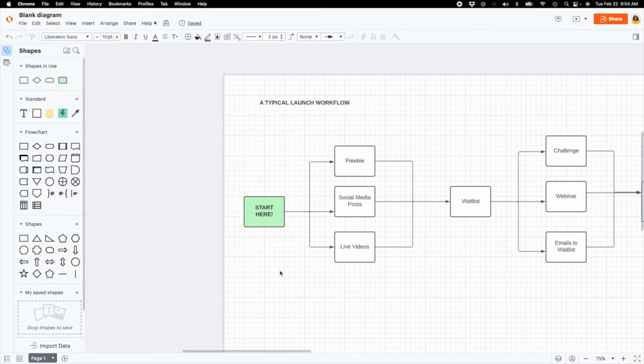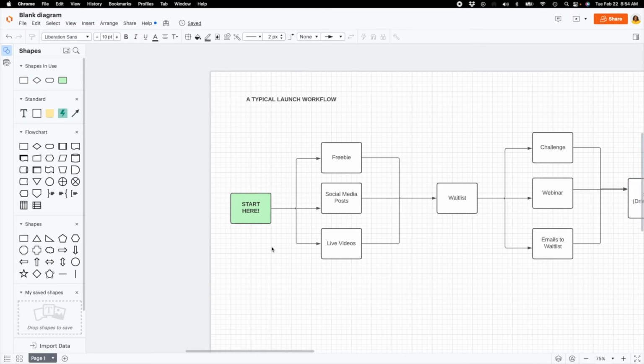This is a look at a typical launch workflow that I would create for my clients. The process of how I do this has been adapted from one taught to me by my coach, Ari Hale. I like to begin every single visual diagram I create with a green Start Here button in all bold. That way, anyone looking at it knows exactly where I want them to begin. For many of my clients, the first phase of their launch is going to include building a waitlist or interest list for their course, program, or intensive offer.